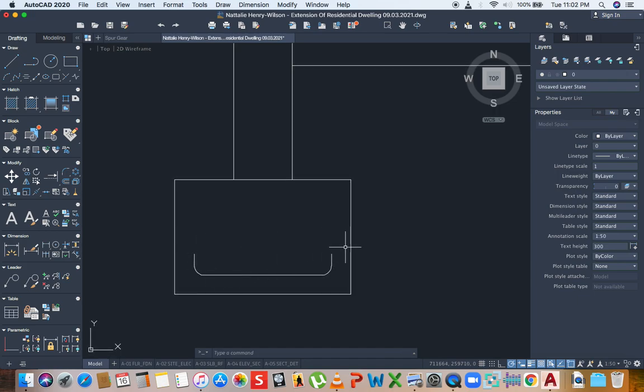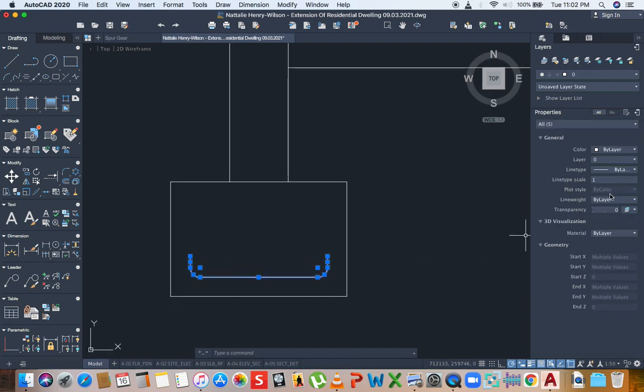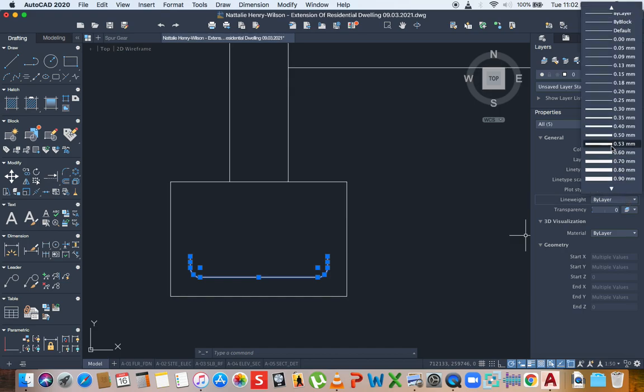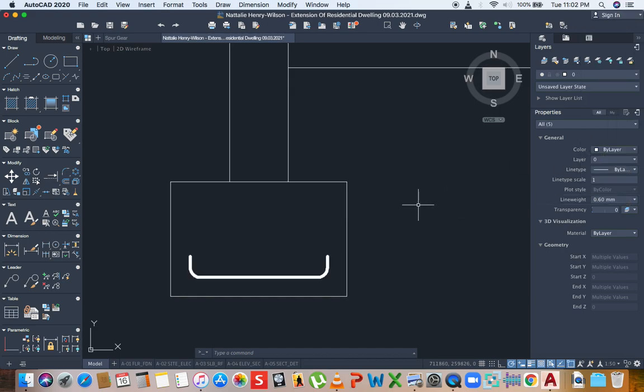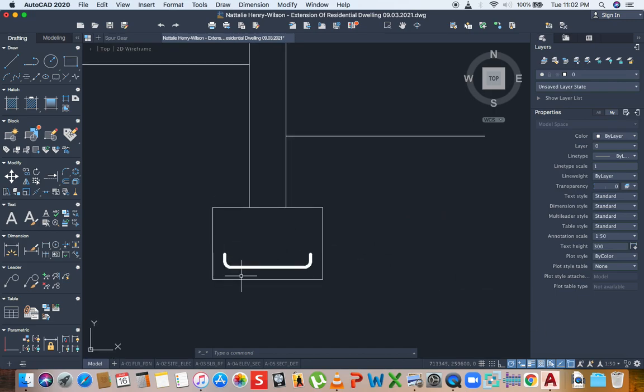Now this steel bar, I'm going to use different line weights. Let me see. All right, this is good. So this represents the link that would link the main bars in the foundation together.